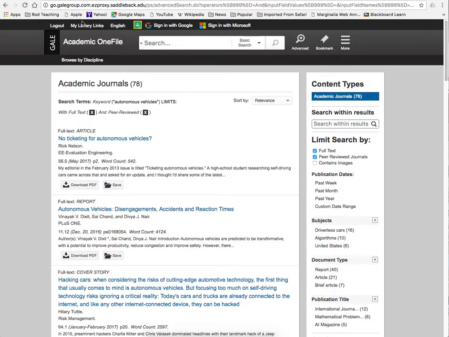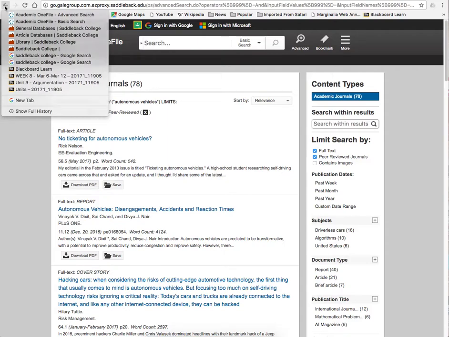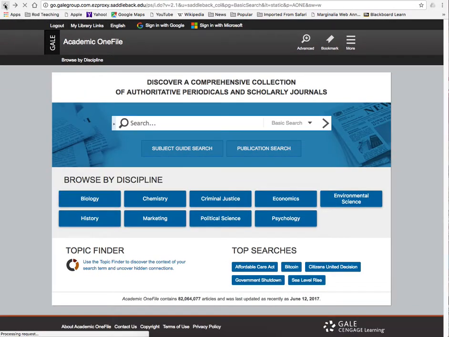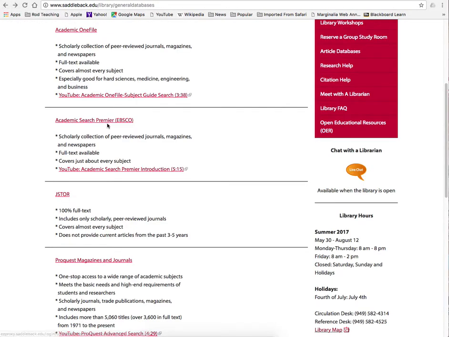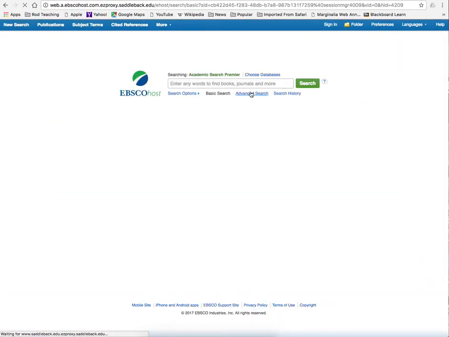And like I said, this is just Academic OneFile. If you go to the other ones, something like Academic Search Premier, Advanced Search, again, there would be another section where you would see the boxes to check again for scholarly sources or peer-reviewed sources.